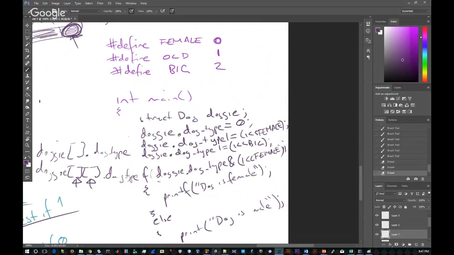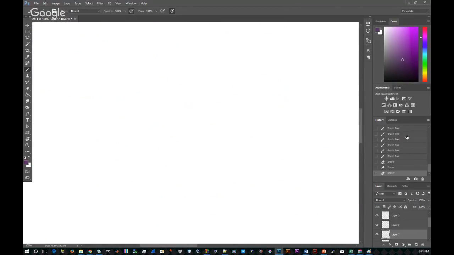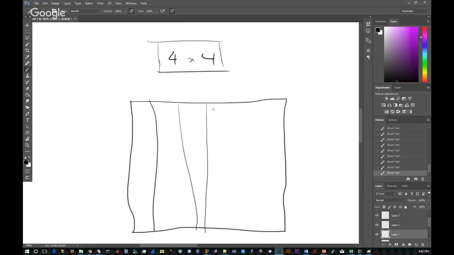Okay, so given that, I might just quickly go back to the assignment. I want to recap something really quickly, because I've already been over this, but if we have a 4x4 board, then the board size is going to be... my lines aren't very straight.